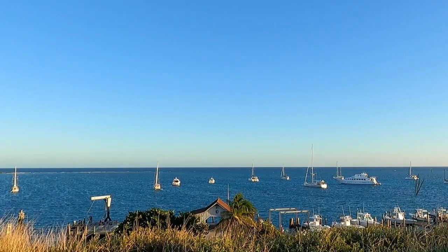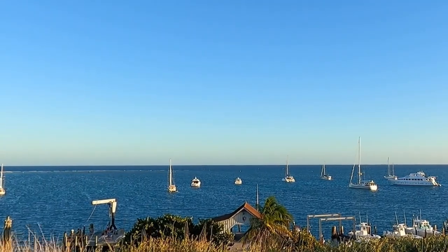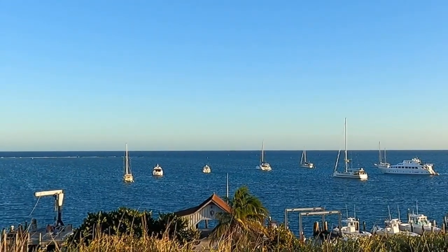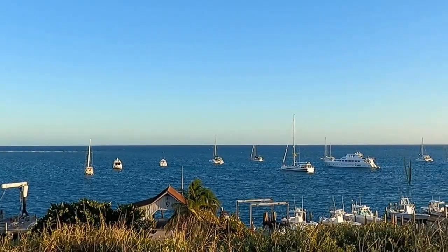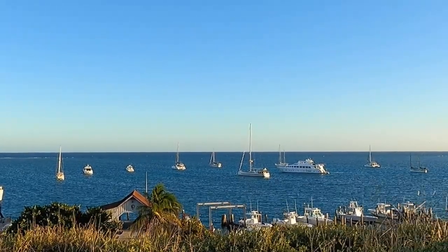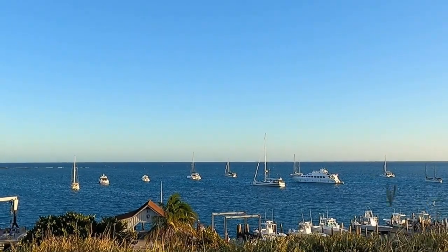Before we head inside Fort Jefferson, I want to talk about the final way to get to the park, and that is on your own boat or on a charter boat. Now, I have not made this journey personally, but what I can tell you is a powerboat usually takes about 3 hours, sailboat between 12 and 14 hours, depending on the weather. There are no services available at the national park. They don't provide fuel or water.